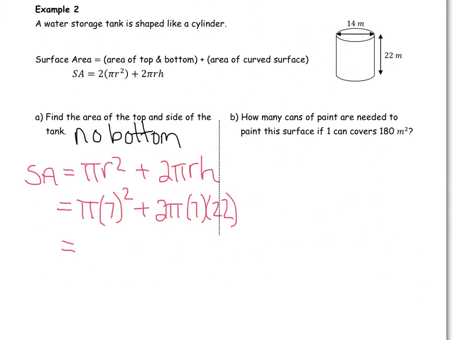Now we just punch those values into our calculator. You can punch it in two separate pieces and then add them together. It's kind of up to you at this point how many steps you want to show. You can go straight to the answer and just punch it in all in one step, and you'll see when you try that you get 1,121.5, and the units here are meters, and we are finding surface area, so that's meters squared.